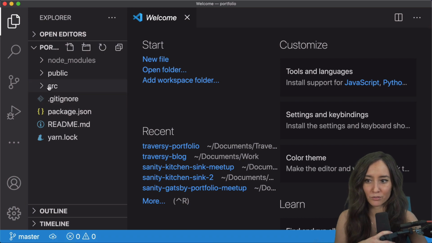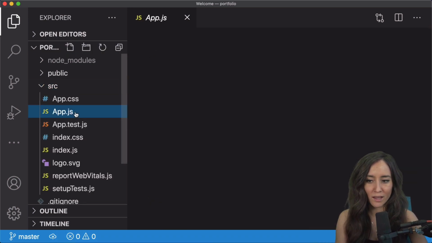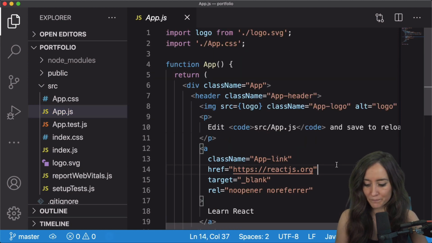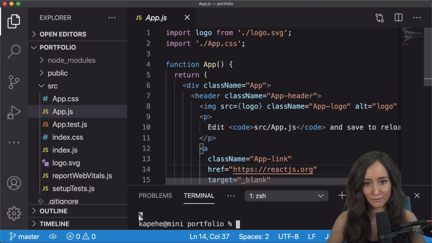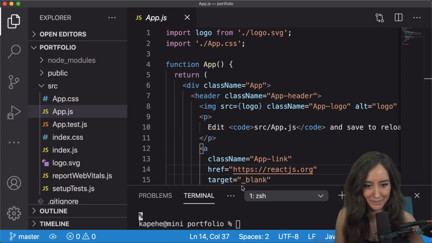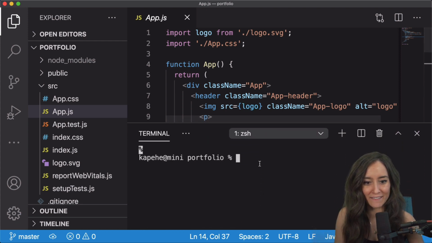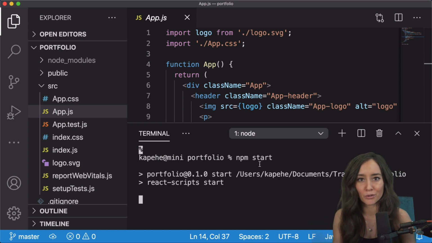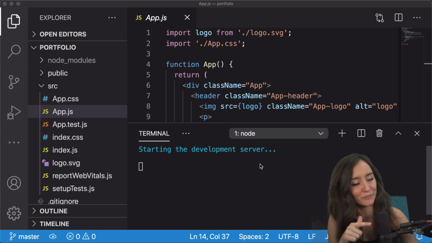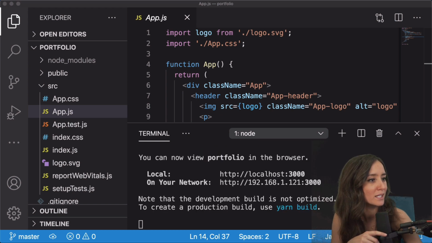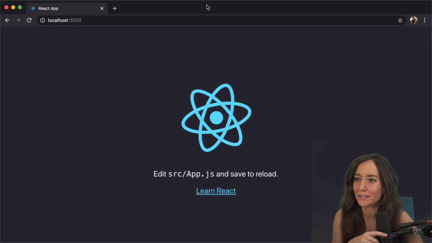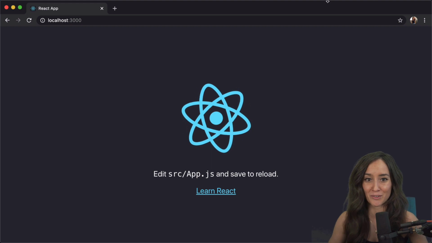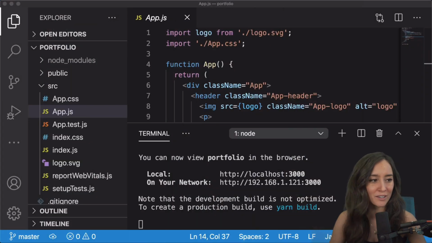And right here we have source. This is where our application lives. App.js. This is just the boilerplate stuff. Now let's see if this is actually running. So if we hit Control tilde, let me bring that up. Control tilde, and then in here we're going to do npm start. npm start will start it on localhost 3000 in our browser, and I have it on the other monitor, but let me bring that in, and it looks good. So that's what the Create React app did for us. So awesome. Our React application is all set up.